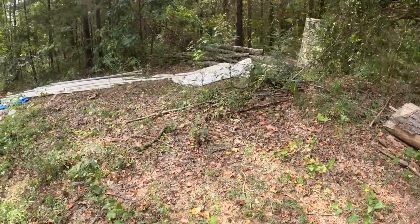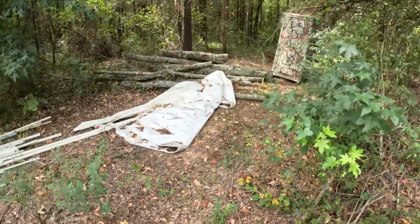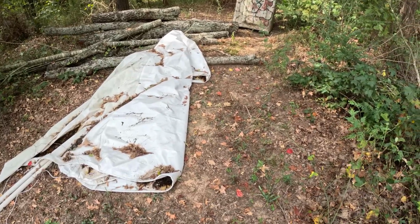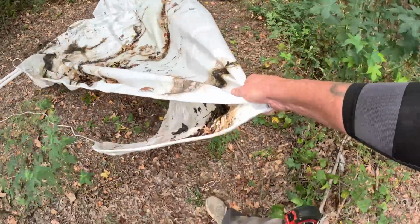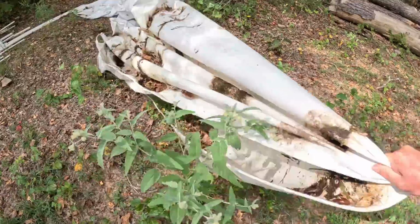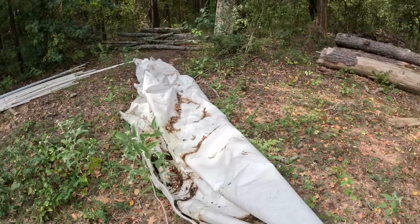And right here's the tarp that we're gonna get, guys. We're gonna go ahead and grab that. What is the chance of some danger noodles being up underneath here? I'm thinking probably pretty good. So we're gonna grab it and we're gonna go. I don't see none, so that's a good sign. All right, let's drag it.